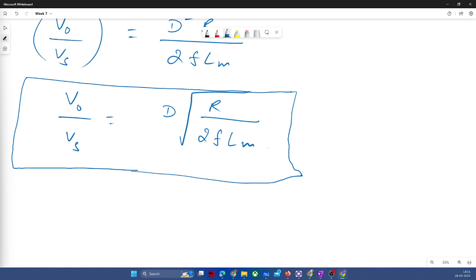Sir, in the DCM mode, in the flyback converter, the gain seems to be less than the CCM. Is it right? I don't think so, I will have to compare again, but generally in DCM mode, the average value of this transfer function is higher. So just let us verify. We have solved two problems, right? So we have both the data. So we will see the ratio of V naught and Vs in both the cases.